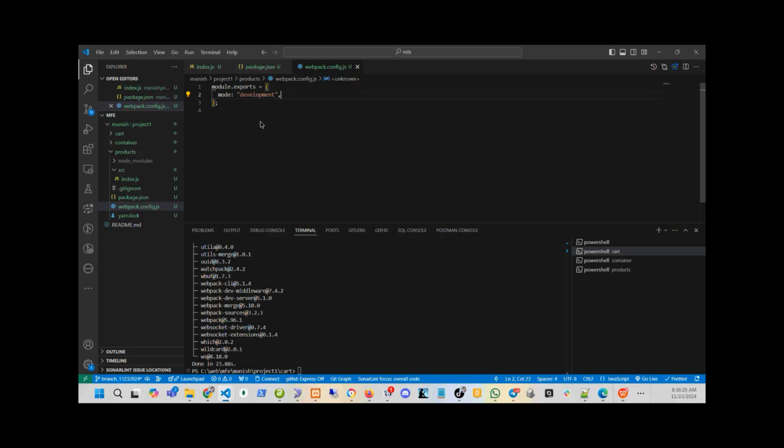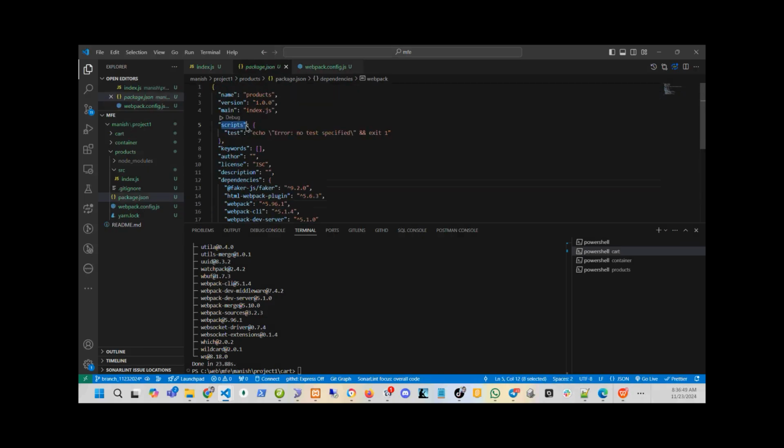So we'll just add one line of code, development. For production, we can change it to production, but that we'll do later. So only this thing is to be added in this file for now. We'll be adding more things in a few minutes.